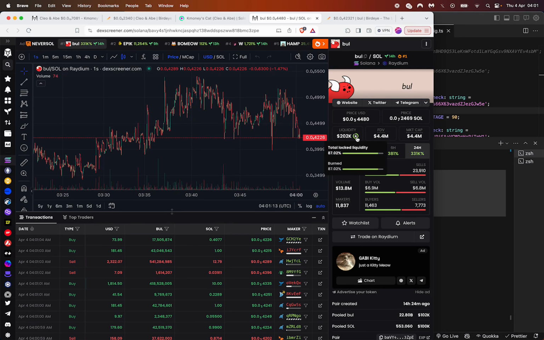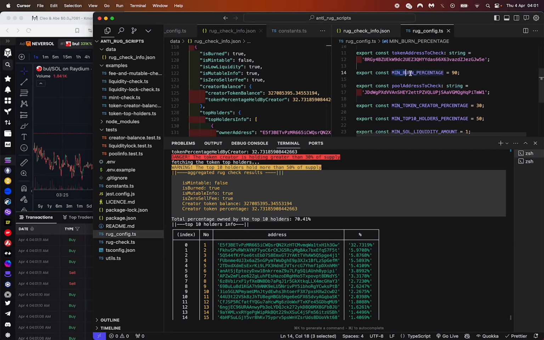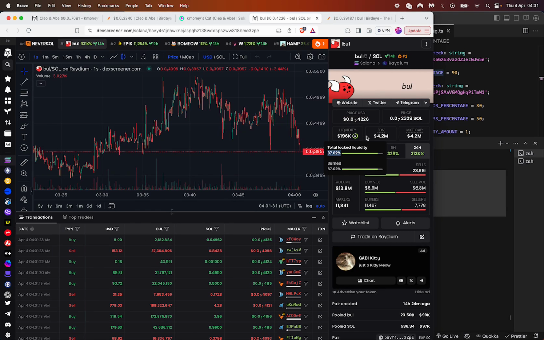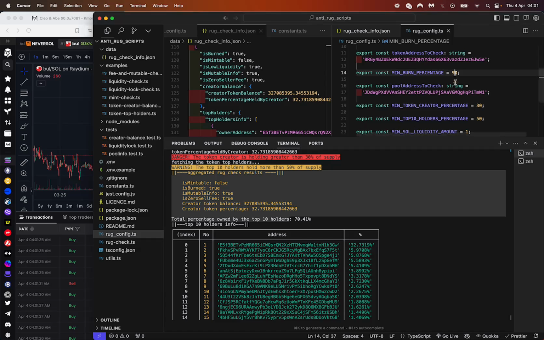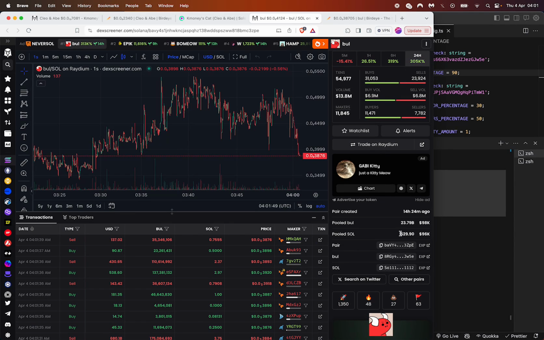Look here, like I said, not every time is 100% locked. So it's up to you to set your threshold. Like here, for example, I set the minimum burn percentage threshold to 90%. So in this case, it may not cross this threshold, and then this bot would say that this is not being burned fully. It's up to the threshold that you set. If you drop this, then obviously it will catch it. If you don't, then it's fine. Here we have to pull the amount and so on.